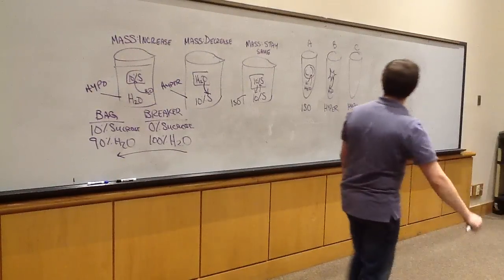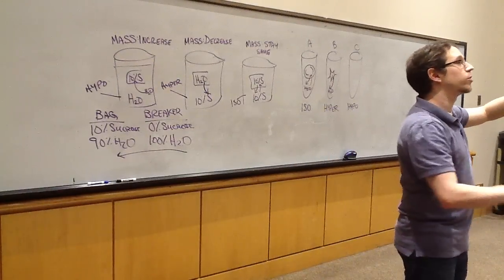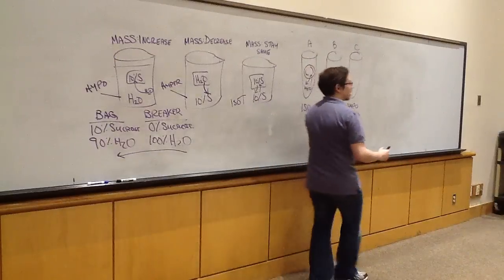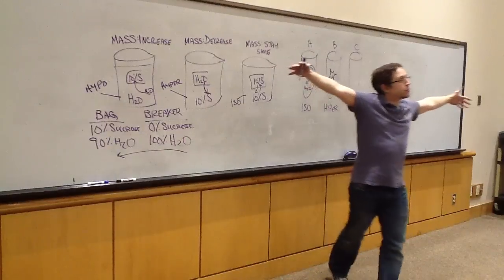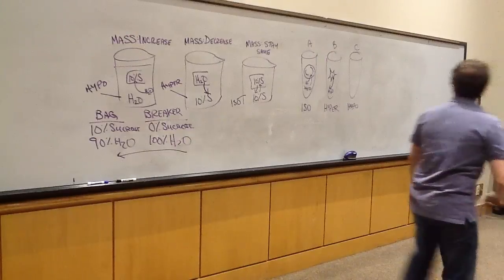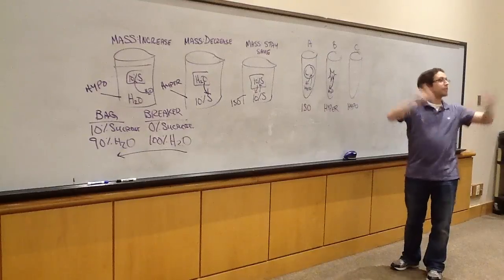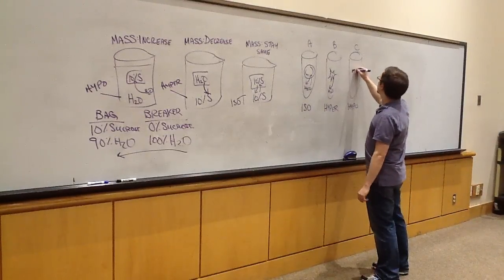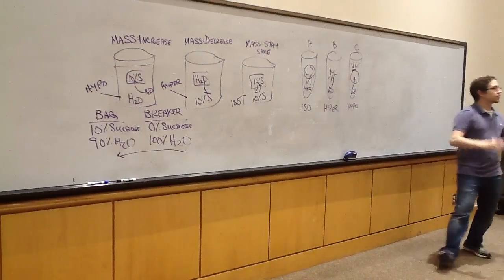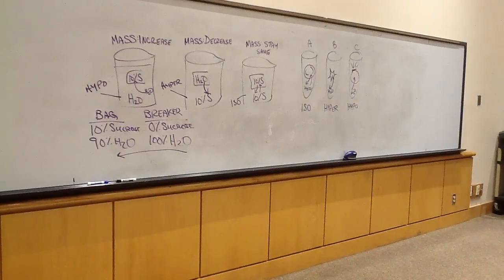Red blood cells have what as their outermost structure? A plasma membrane. It's not rigid. So when the water leaves, that cell collapses just the same way a balloon would if you let the air out of it. In the final example, in a hypotonic solution, we drop the cell in a solution that has a lower solute concentration. Where is the water going to go? Into the cell. So it goes into the cell, causing the cell to swell and expand. Eventually the pressure gets so great that the cell bursts. Think of this like you're filling a water balloon and don't take it off the faucet. It explodes. Our cell lyses, and water literally rushes out.